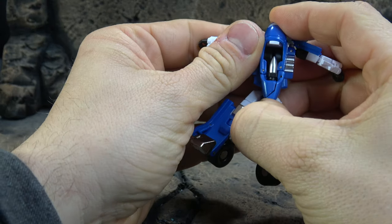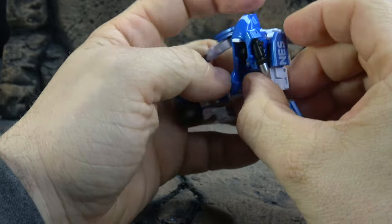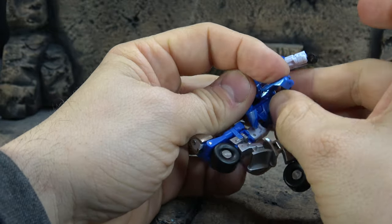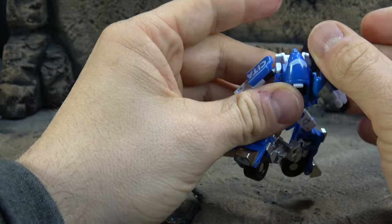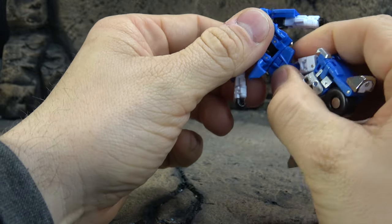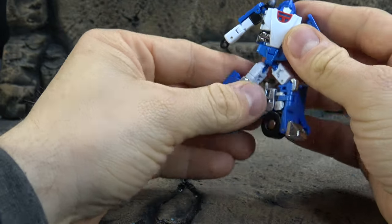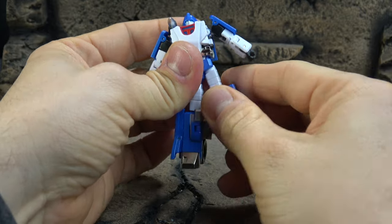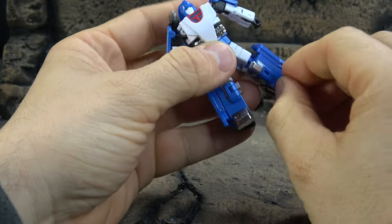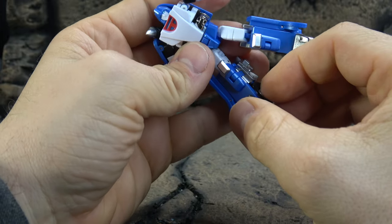Then you want to split this bit on his backpack. This piece comes up. You got to get the missile up and out of the way from the side, up and then over the shoulder. And then get this out of the way, which will allow you to spin the waist 180. And then you can tuck this up behind him. Moving around to the front, you'll notice that his legs look wonky, so just rotate the hips up. And I believe that, oh, one last thing. These knee pads spin 90 degrees.